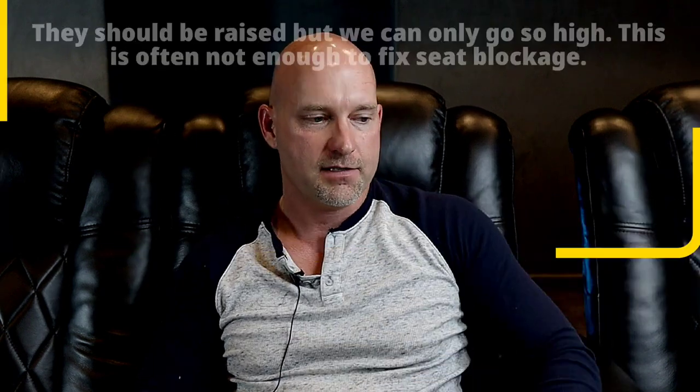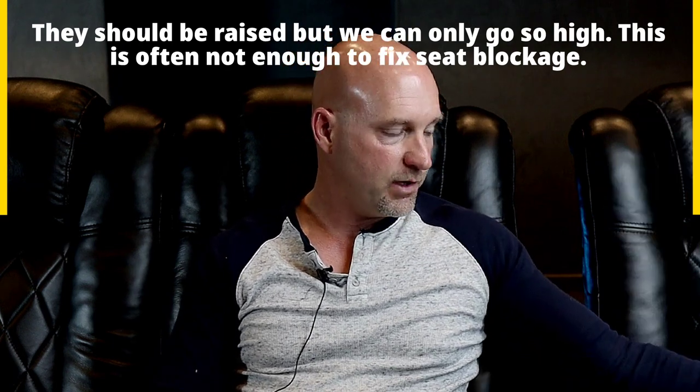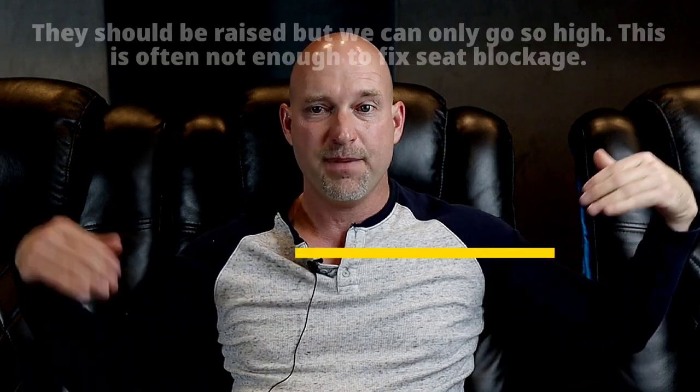In my opinion, you should not have your surrounds behind the seats — if you have home theater seating they will be blocked. But yes, they should be aimed at the seat. I like them a little bit forward. There have been some blind tests that prove people actually like the sound of surrounds slightly forward — not much, but a little bit. If you do that, just aim them straight.